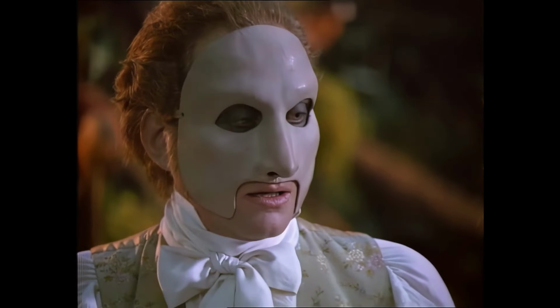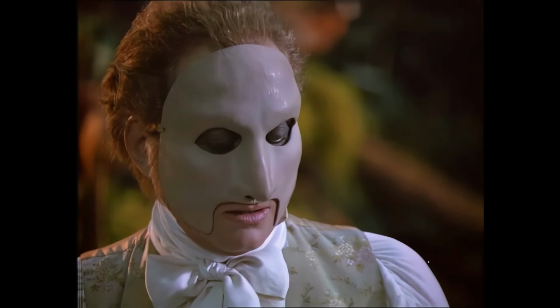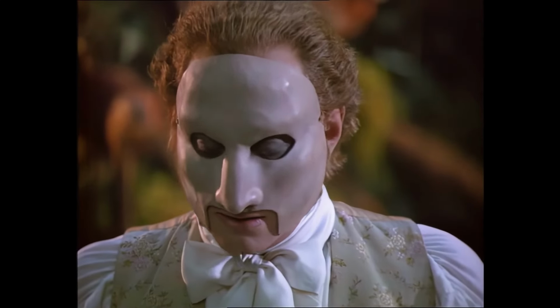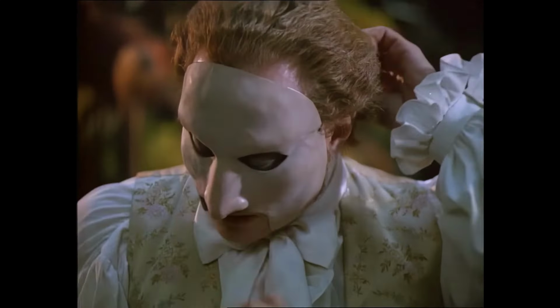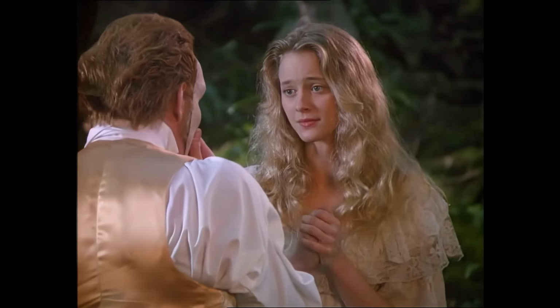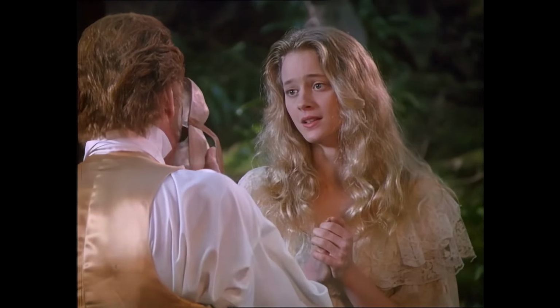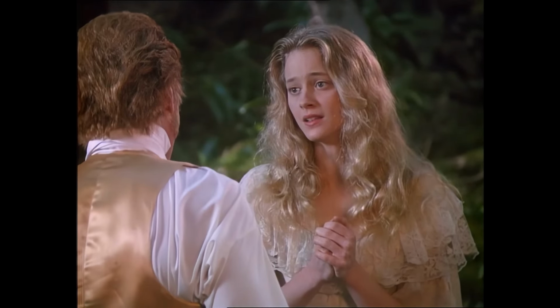We really can't help but feel for this poor man in these precious few seconds just before the unmasking. Christine has given him hope. Hope for that unconditional love in his life once more. Hope for acceptance. Hope that he can be just an ordinary man. She convinces him to remove his mask with his own ideas of fairy tales, magic and make-believe. And I think it's also extremely powerful and effective for us as an audience, that we never actually see his face. We're left to fill in the gaps with our own imagination.